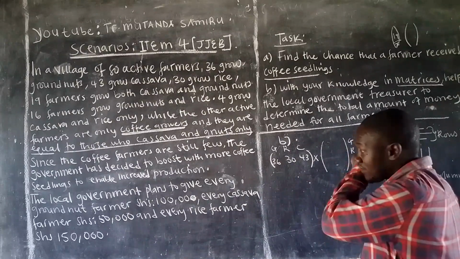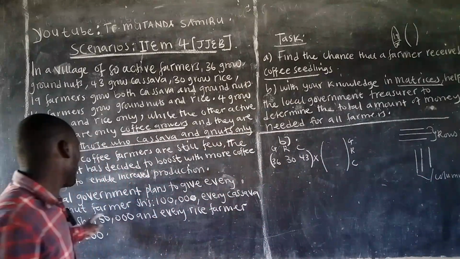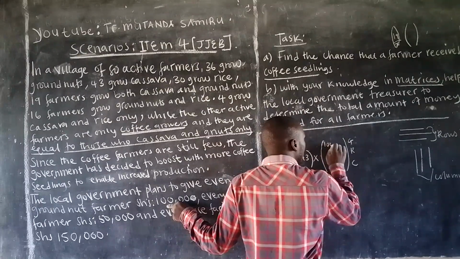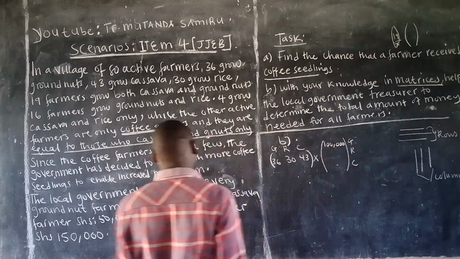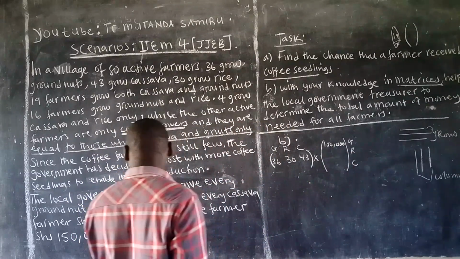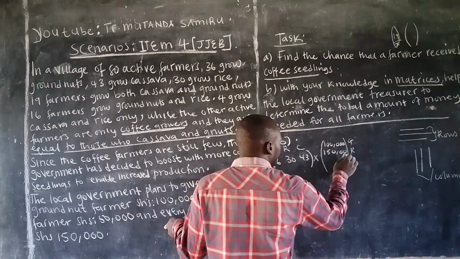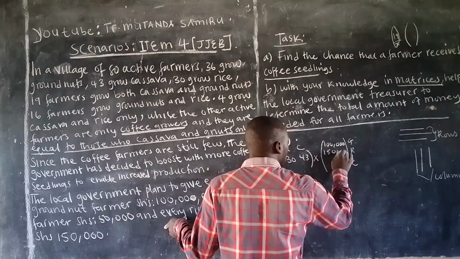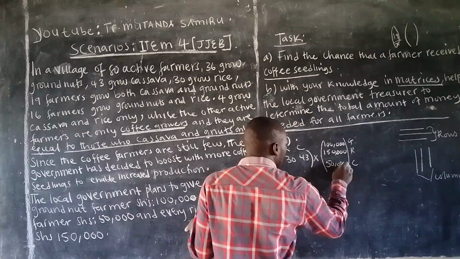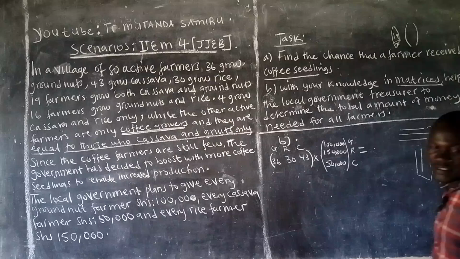What's the price for nuts? Here I'm bringing prices. Every groundnut farmer, 100,000. So come and put it here. Every cassava farmer, 50,000. Oh, rice. Here we have rice in the middle. Don't be confused. Rice is 150,000. Don't intermix them. And lastly, this one for cassava is 50,000. Good. Okay. Now we can multiply these ones here and have our answers there.